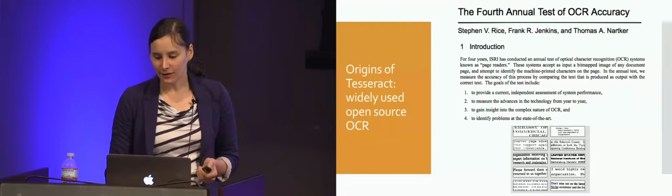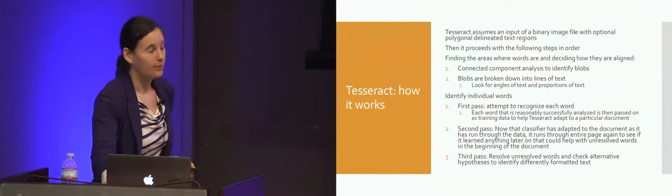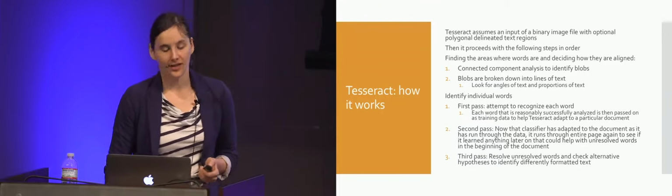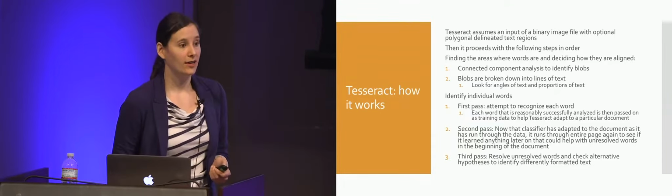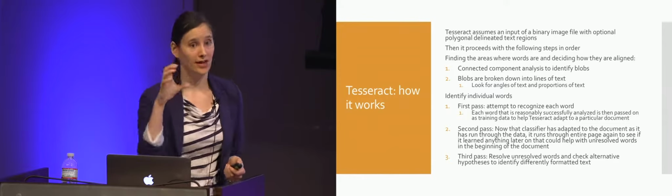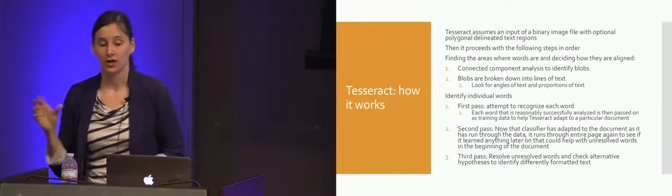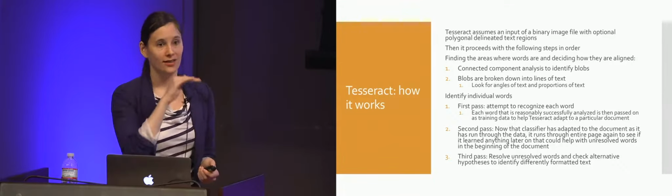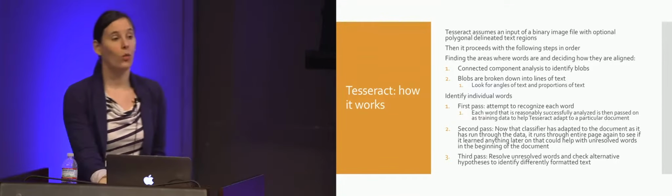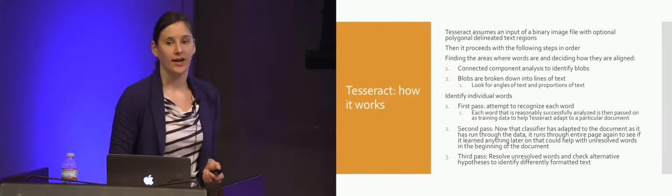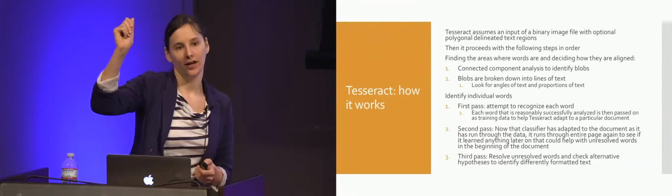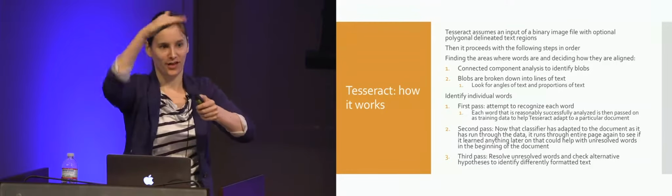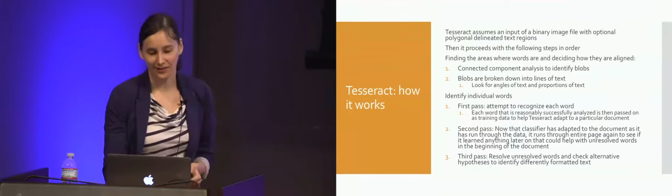On the other hand, Tesseract, because it's solving a much harder problem, is much more complicated and has many steps, right? So it does things like connected component analysis to try to identify different segments of your image. It then makes blobs of text and tries to break them down into lines of text. Why is this hard? Why is it hard to identify lines? Well, your image might be skewed, right? It might be sort of slanted, or maybe it's sort of got folded up in the scanner, so it sort of goes up and then it goes down and all sorts of things like this.